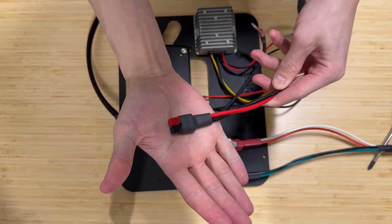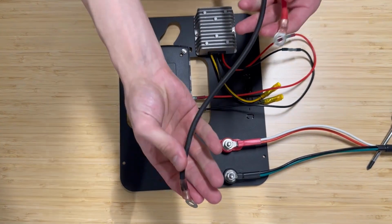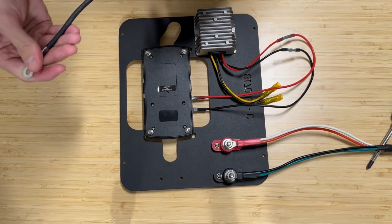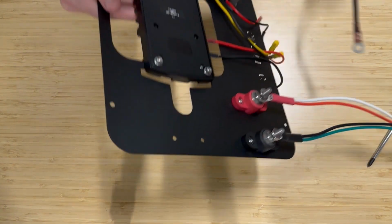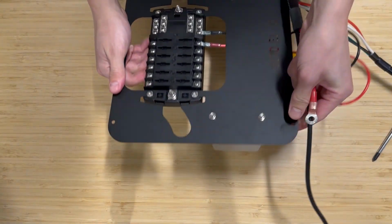And now we've got our Anderson cable, which is going to be coming out of the Goal Zero into the fuse block. So you can see we've just got a positive and a negative with ring terminals at the end. And so this is what's actually powering the fuse block from the Goal Zero.